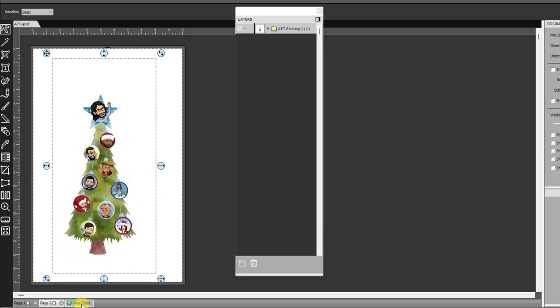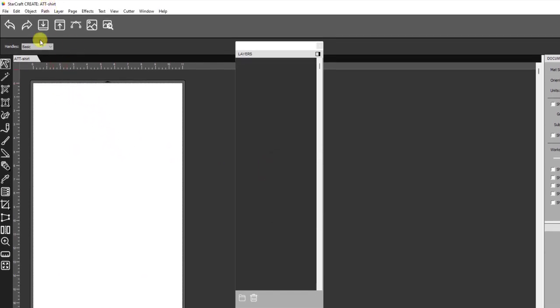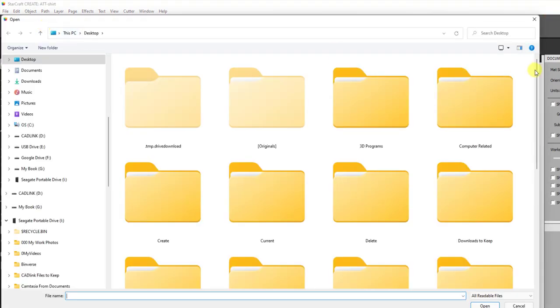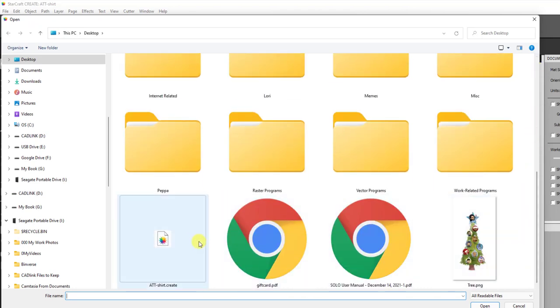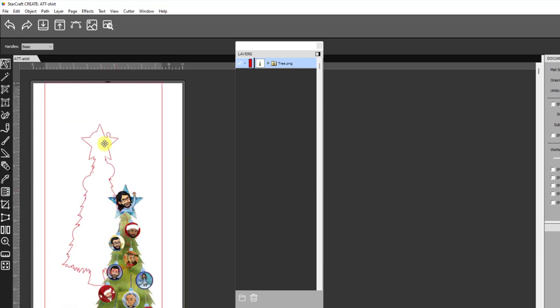So now what I'm going to do is come over here to a new page just to keep things straight. I tend to use lots of pages. That's just how I do it. So I'm in a new page, and now I come up to this import button right up here. You want to use this one or File, Import because you want to get that trace line that's automatically created around the tree. So now I just select that, click on open. Okay, and there it is.